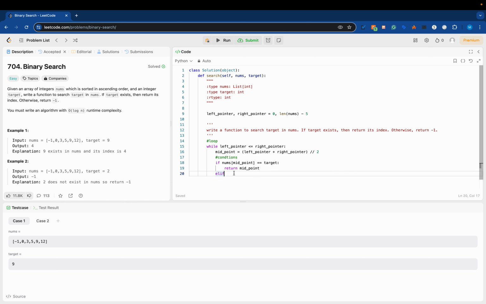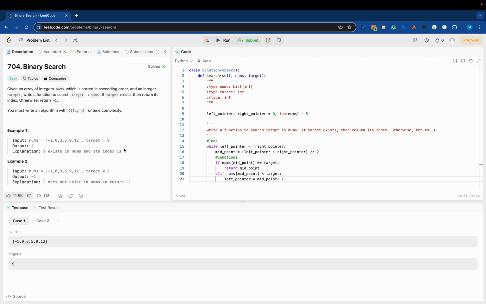Okay. So if nums at midpoint is less than target, then let's move our left pointer equal to our midpoint plus 1.